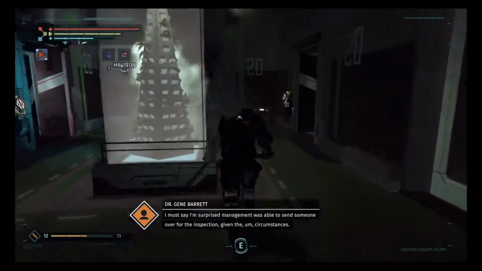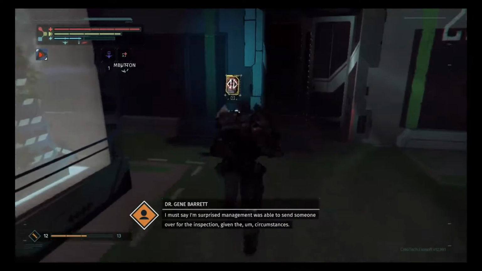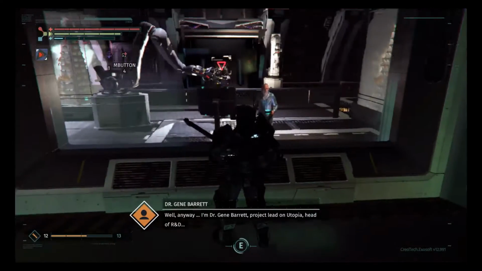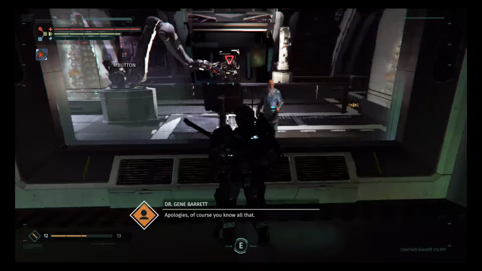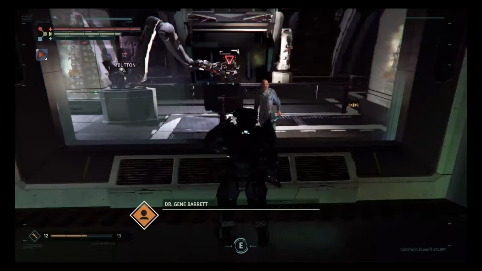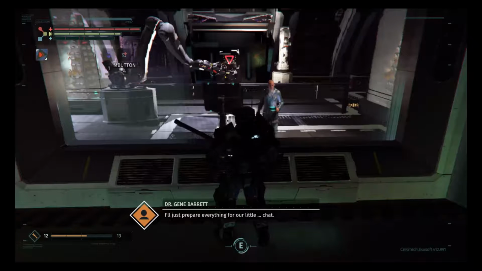I must say I'm surprised management was able to send someone over for the inspection, given the circumstances. Well, anyway, I'm Dr. Gene Barrett, project lead on Utopia, head of R&D. Apologies, of course you know all that. So, let's get straight down to business then. We'd hate to waste your time now, wouldn't we? Please, take a look around. You'll find everything's in order. I'll just prepare everything for our little chat.